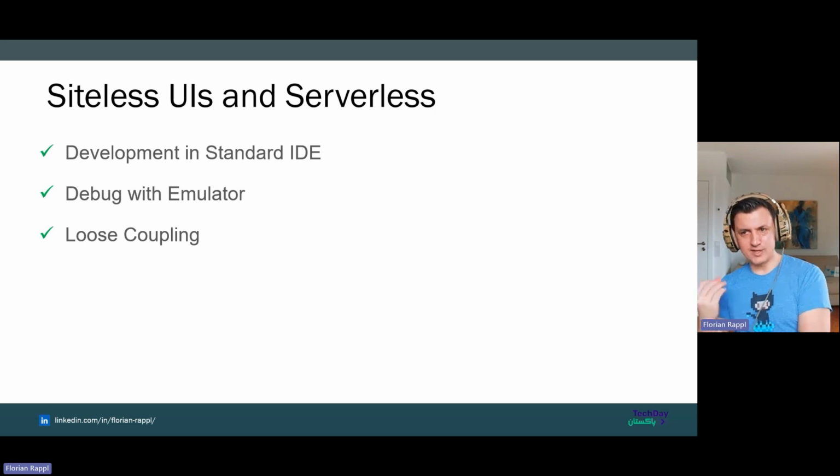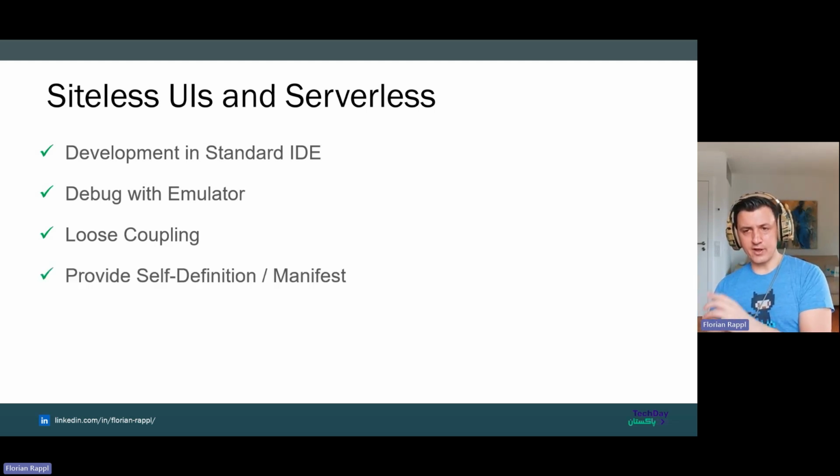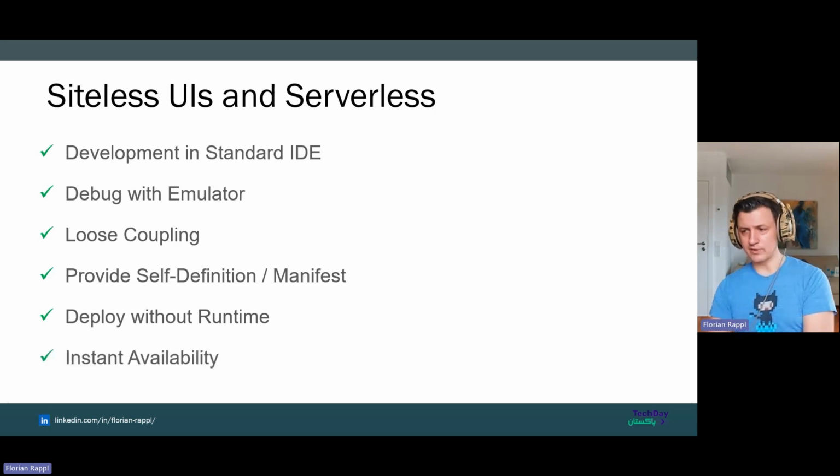Now, what this gives you out of the box is loose coupling. You can, of course, strongly couple as much as you want, but such a platform, what should it give you? It should give you a way to actually loosely couple your resources, in this case, loosely couple access to other fragments that will make you scalable, which is great. And as already said, you need to provide some self-definition or kind of a manifest to tell the platform what your code is actually about, right? How is it called? So now, finally, as already mentioned, deploy without a runtime.